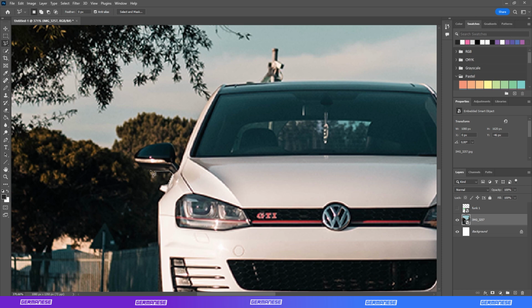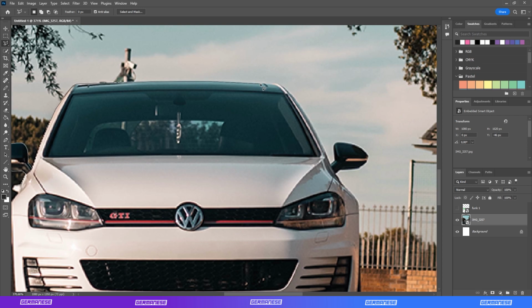We don't normally cut out the entire car. I only cut out the top of the car because that's where the text is going to basically be. So you basically want it to be as low as where the text will sit. You can always cut out the entire car if you really want to. It's not needed. It depends on the style you're going for. If you're going to have text completely behind the back of the car, then I would. But for now, let's just quickly cut out the car.